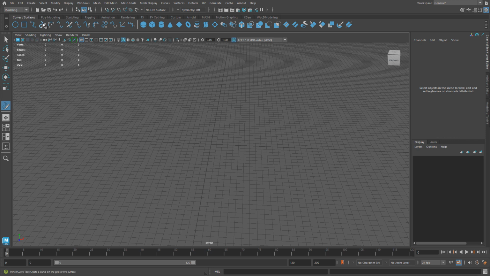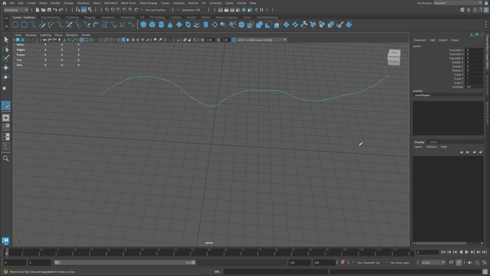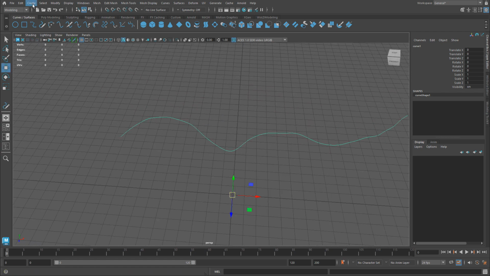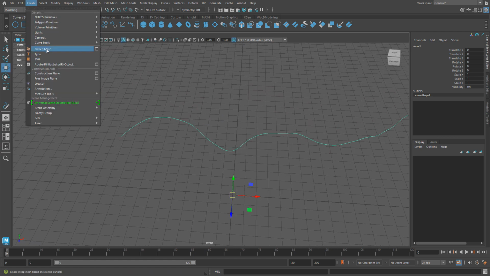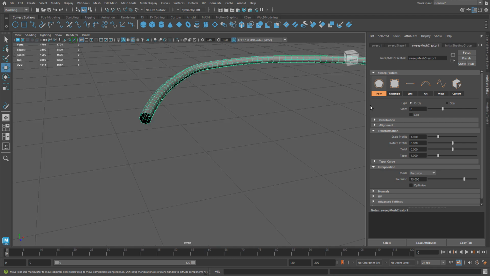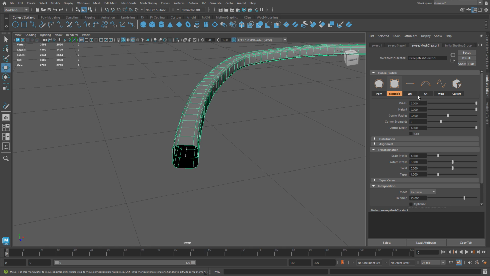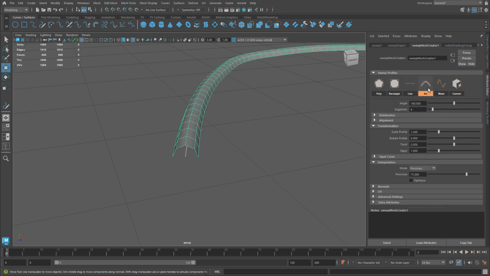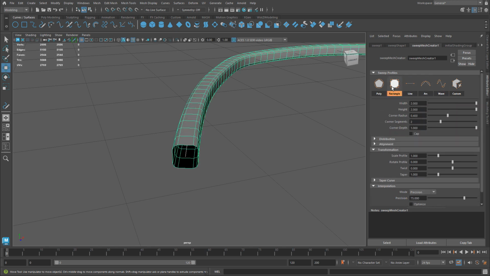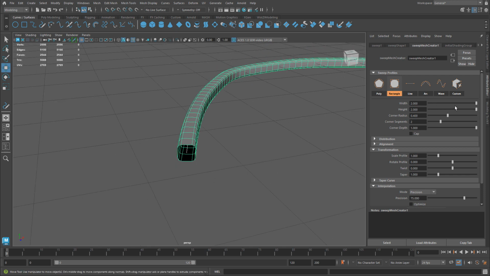In this tutorial, I'm going to cover the complete guide on how to use Sweep Mesh. Sweep Mesh was introduced in Maya 2022, and it allows you to take a curve and apply Sweep Mesh to it to begin extruding some geometry along that curve. So you no longer need to use the longer way like I've described in the previous video on how to extrude geometry along the curve.